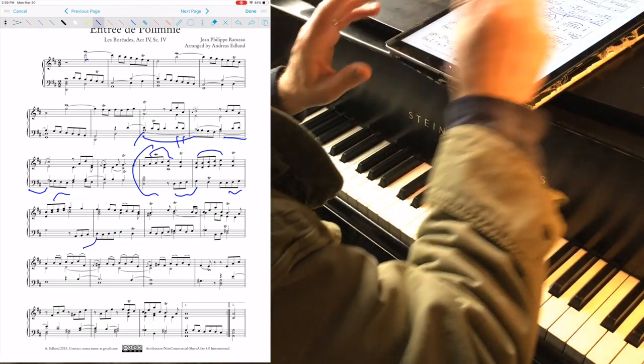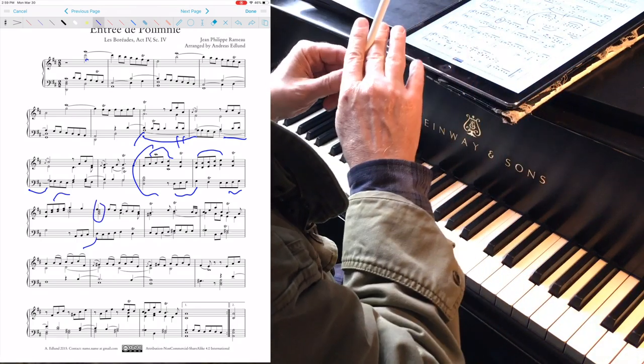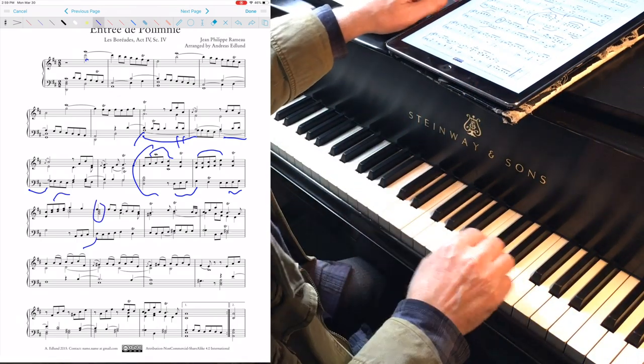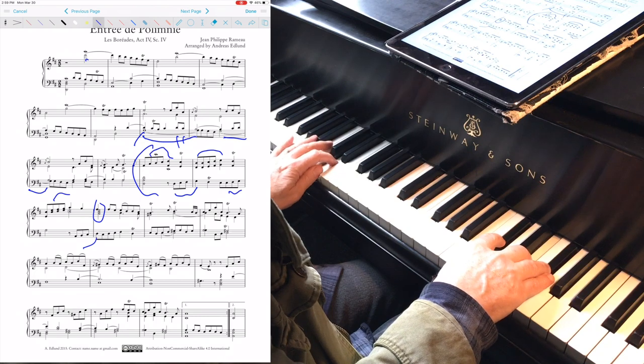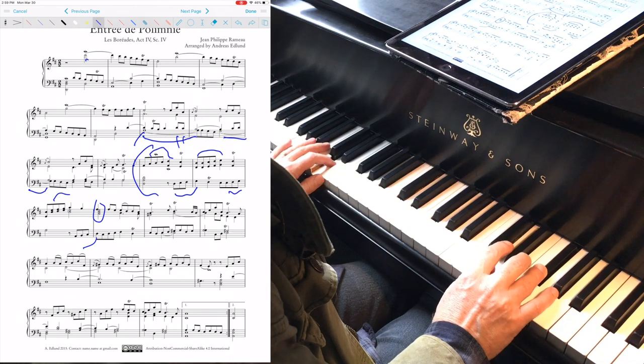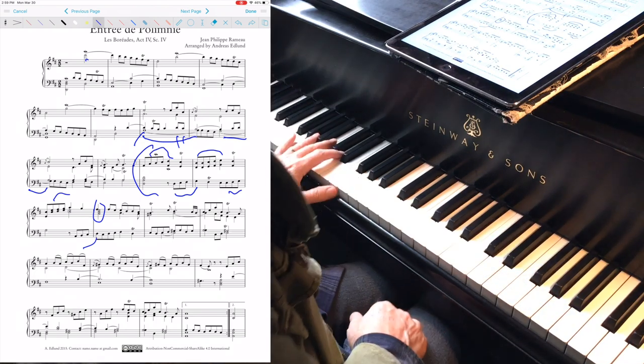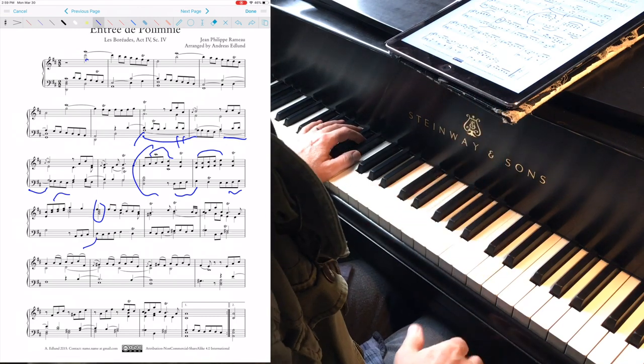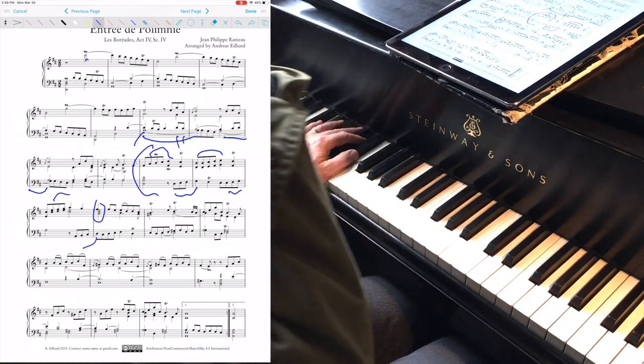I'm not entirely sure what's supposed to happen on this chord. That should be D major, or it should have some, you know, resolve somehow, and it kind of doesn't in this transcription. So again, that would send me back to the original to find out what in the world's going on.